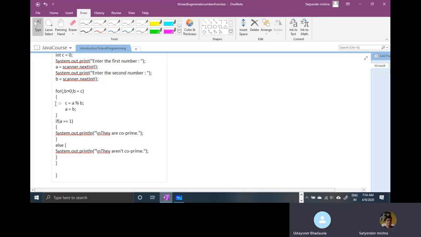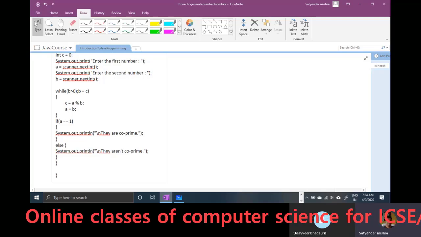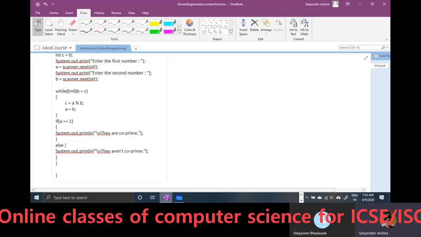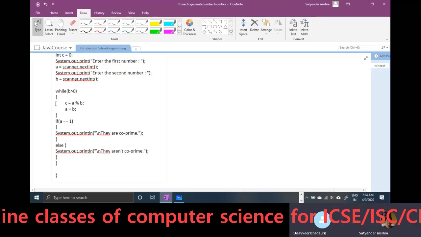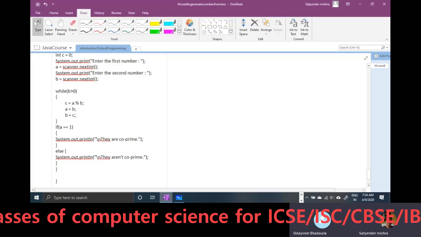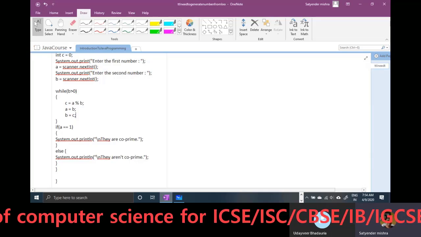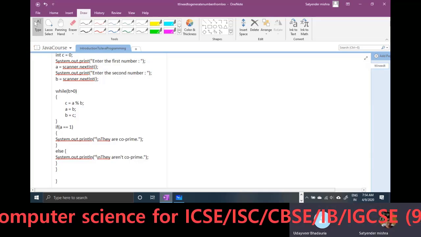So instead of for, I replace this for with while, and I will write the condition part here, and this part I will take at the end here. So it's looking very much similar, right?